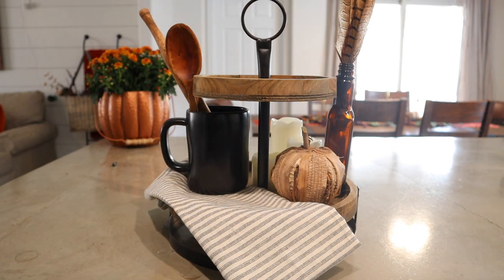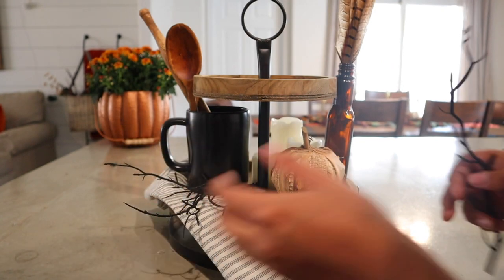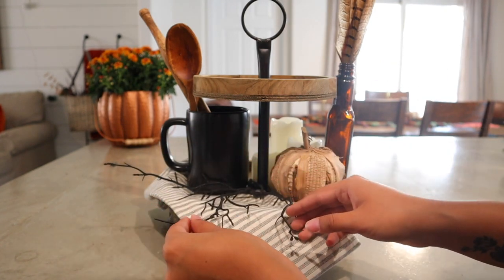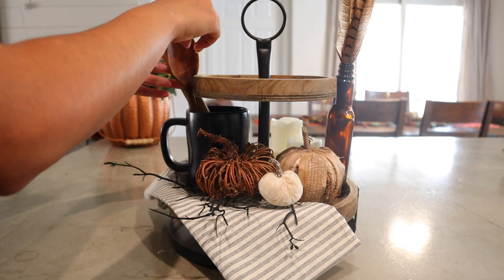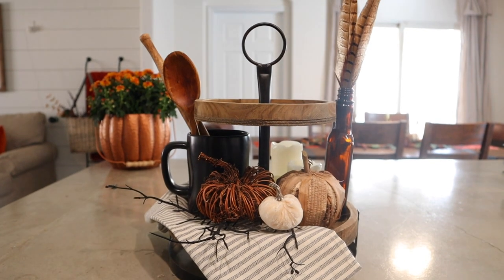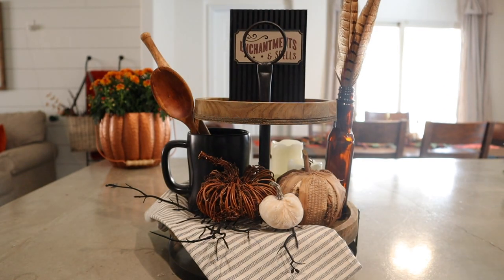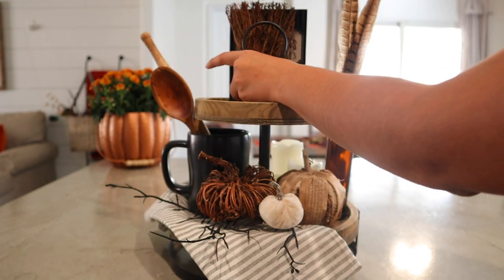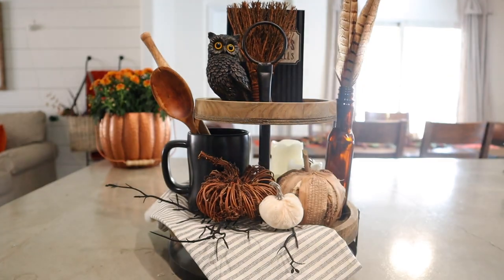I love the element of wood that the vintage pieces bring into this tray. Just trying to stay with a more spooky theme, I added some black twigs for my bit of greenery. Over top, I used that same twig pumpkin and a cute little velvet pumpkin in the front, keeping things very neutral with all the creamy colors. On the top, I added an enchantment spell book I got from Target's Dollar Spot, and in front of it the same cinnamon broom I had been using.